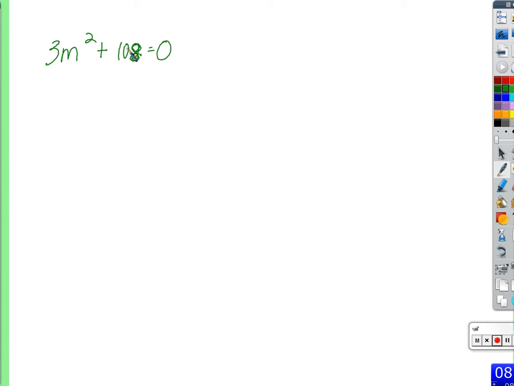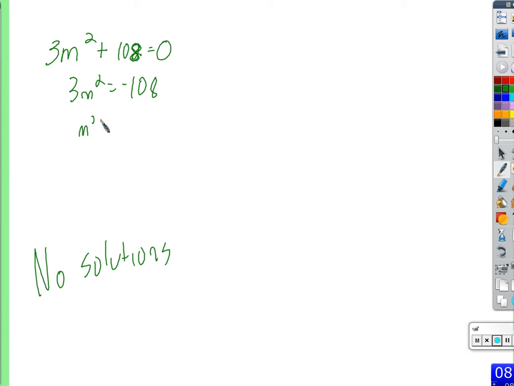Right now, what solution did you get? I didn't get a solution. You got no solutions. Why is that? Because it's like n squared equals negative 26. Can you give me a look at where you got that? Yeah. Okay. Minus 108. Okay, so you're negative 108. Yeah? 5 by 3. N squared equals negative 36. So that's really good. You got to there.